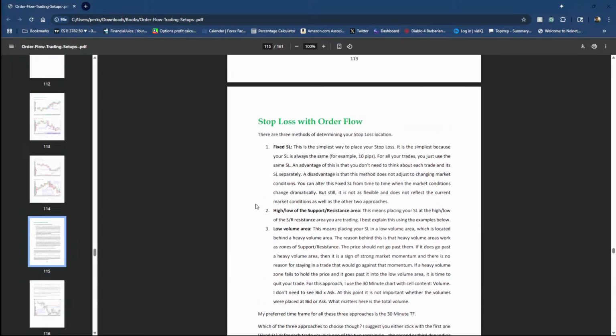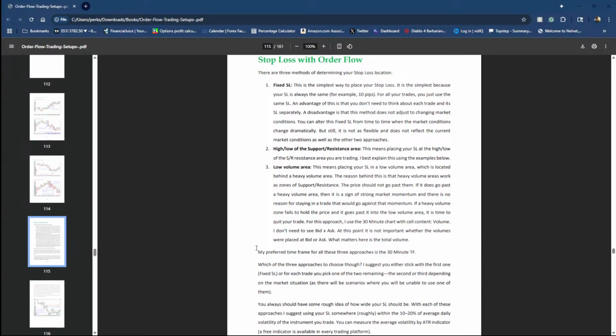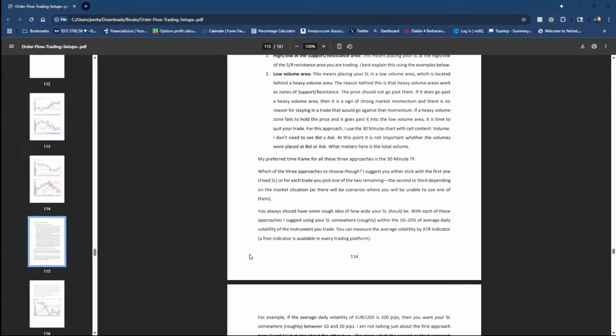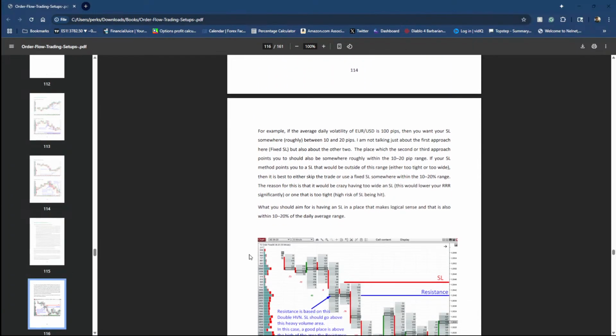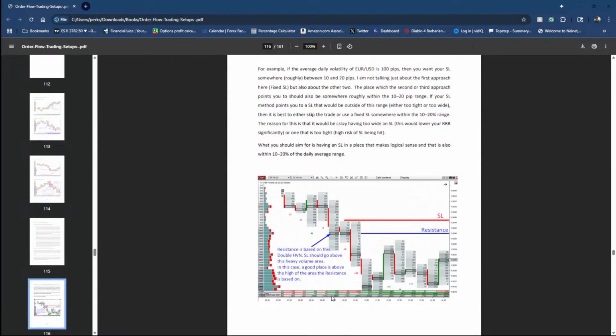So again, I'll go slower, but if you want to read all of this, just pause, go back or whatever, pause here, and then pause here. But if we're talking again about, we have this double stacked high volume node, right? So the next time price comes to there, this is going to be our resistance level where we're looking to enter into puts or enter short. And based on that information, that high volume node ends right around here, right? So it's kind of this whole box right there, if you guys can see that.